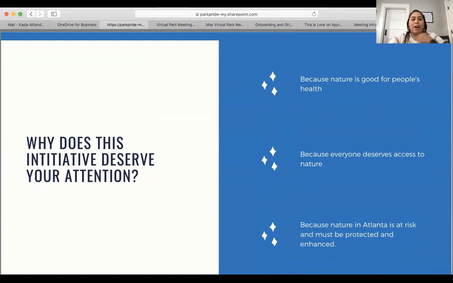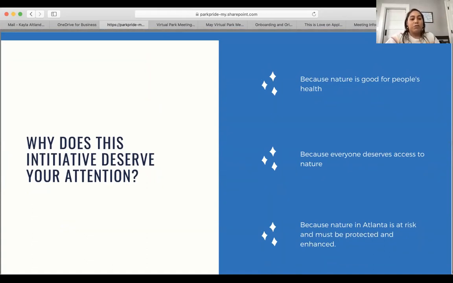So why does this initiative deserve your attention? It's pretty simple. I'm not going to read through the whole list that I have, but nature is good for people's health. Most of you being tree huggers know a lot of the benefits that come with going outside.